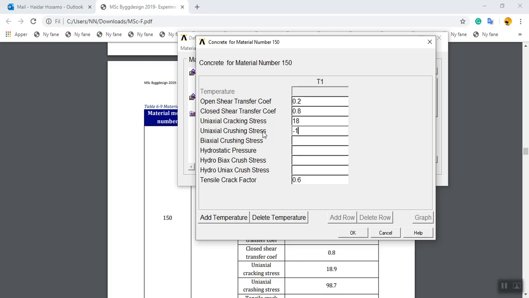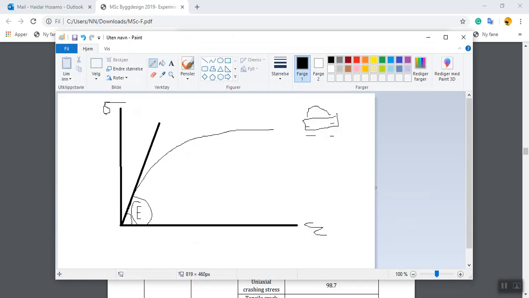And several researchers mean that if you take it as -1, it's more realistic, because when you give the crushing value, which is the same as compressive strength, then they meant Poisson ratio will make a big effect.